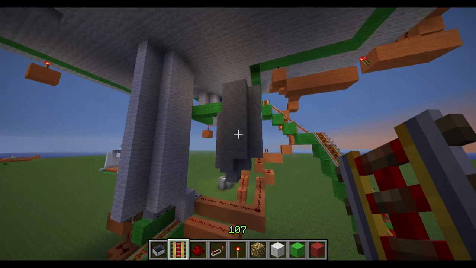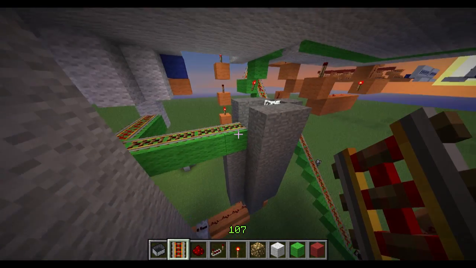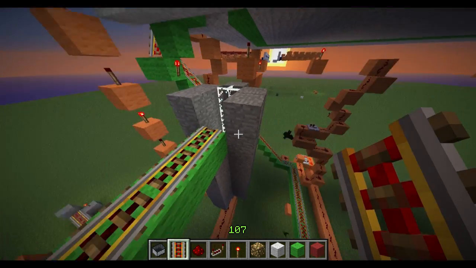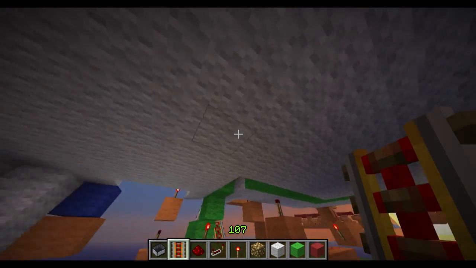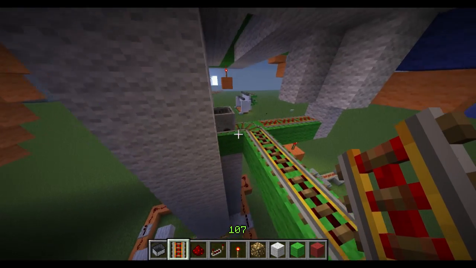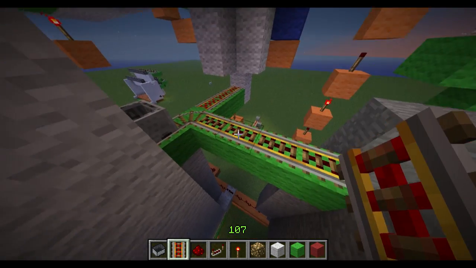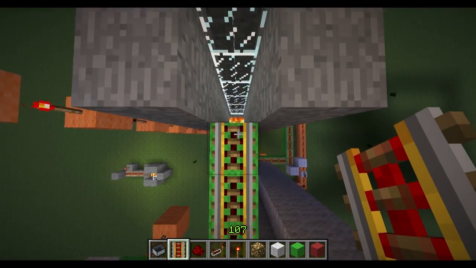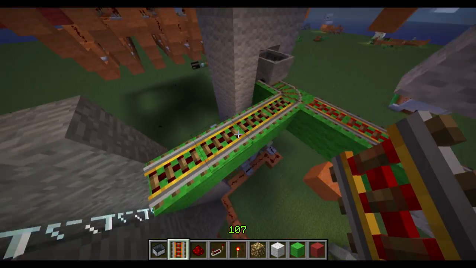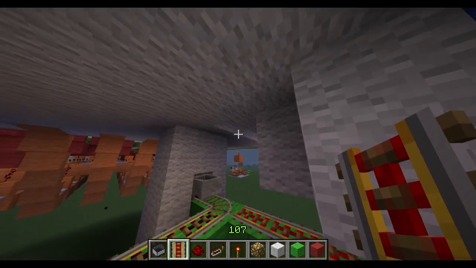And what the design I based this off of had was this going to a little station up here where it gave you your carts back. I found that a little bit unconventional and a little bit annoying, in my opinion. So I just had them fall down into a lava pit just to destroy extra minecarts. Because if this is full, I don't see why you need extra minecarts.